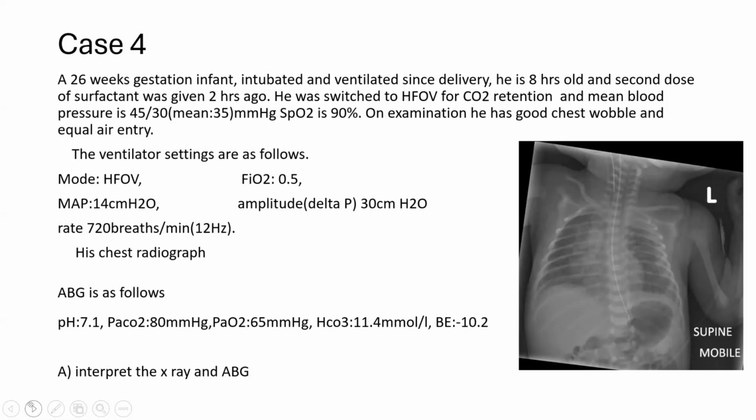And what about the neck position in relation to the tube position? In this baby, would you prefer the neck extended or flexed? It should be neither too flexed nor too extended, sir. In this tube position, which position would you prefer? An extended neck takes the tube further out. Flexion takes the tube inside and extension will take it more outside. This tube is already high. So if it is the same baby being discussed, the tube position itself could explain it. So before you escalate your settings, you need to adjust the tube first. So look at these aspects carefully.